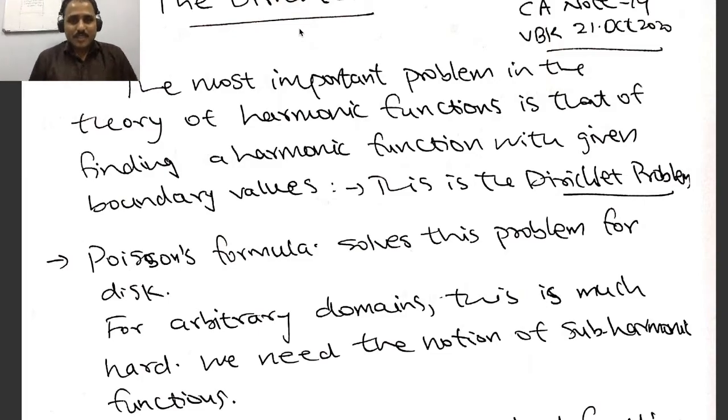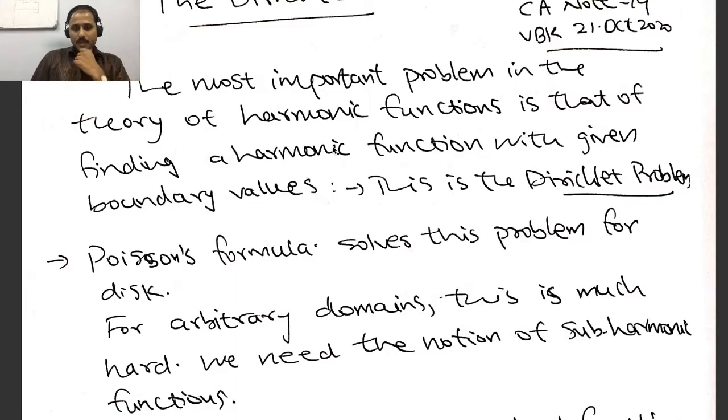Hi. So in this video we will discuss the Dirichlet problem. This is one of the most important problems regarding harmonic functions. The problem is to find a harmonic function with given boundary values. In fact, this problem has its origin in a heat conduction problem and several other problems like the vibrating string problem and so on.